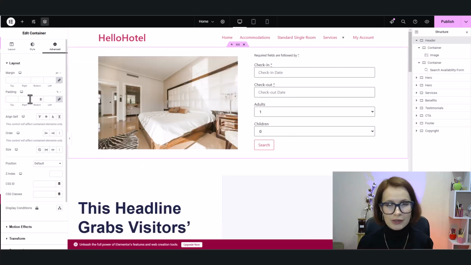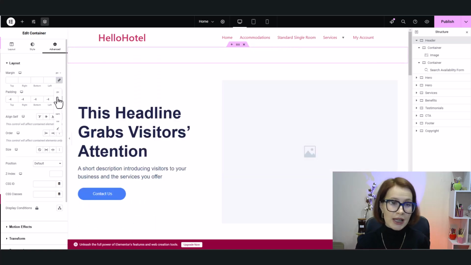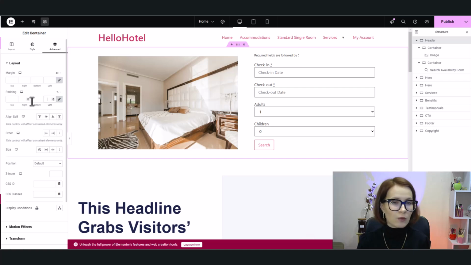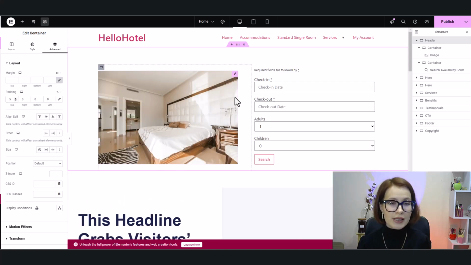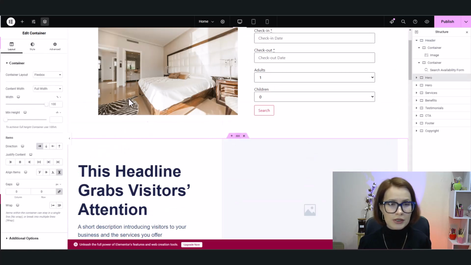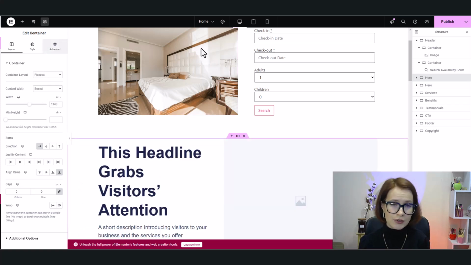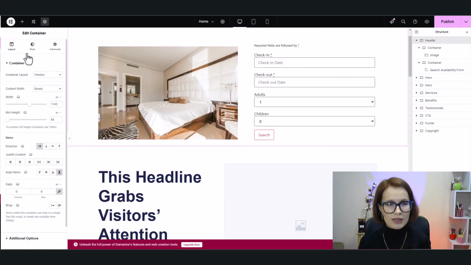The search availability widget lets you place a check-in, check-out form anywhere on your site. Set it up as a horizontal or vertical form. Choose default numbers for adults and children, and include any extra search fields like location or room type. So it's all possible with this widget.